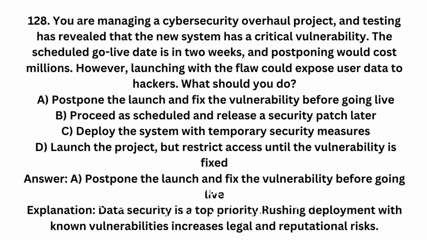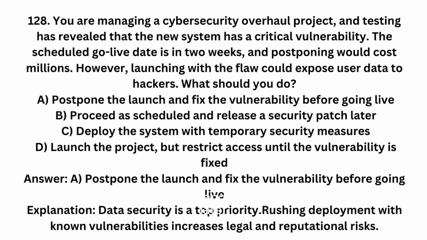128. You are managing a cybersecurity overhaul project, and testing has revealed that the new system has a critical vulnerability. The scheduled go-live date is in 2 weeks, and postponing would cost millions. However, launching with the flaw could expose user data to hackers. What should you do? Postpone the launch and fix the vulnerability before going live.